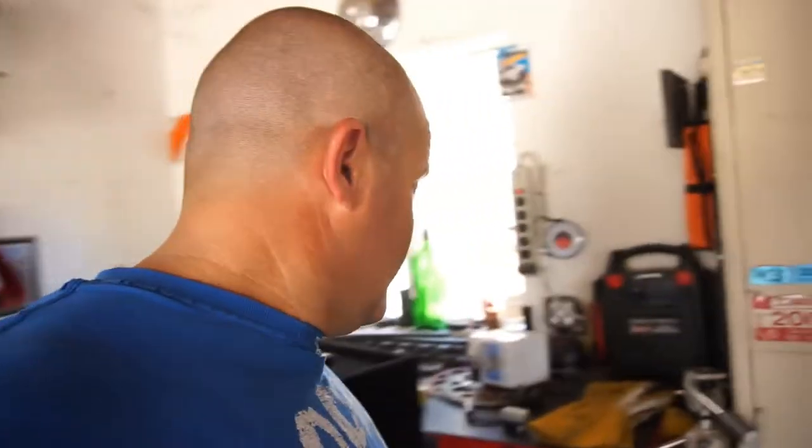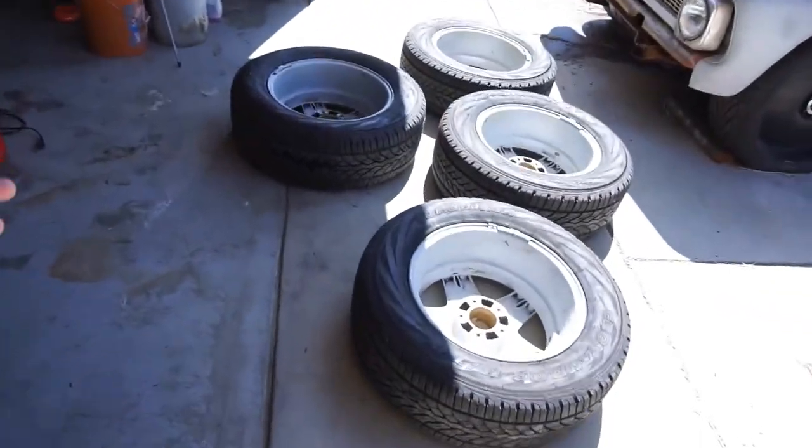So if you get new wheels or used wheels, what I suggest... I couldn't really tell if these wheels were bent, tweaked, or whatever. With aluminum, you can usually tell because there'll be stress cracks on the powder coating. Steel's the same way, but usually when aluminum wheels get dinged, they'll break, they'll crack. So I don't see any of that on here. So anyway, let me get back.